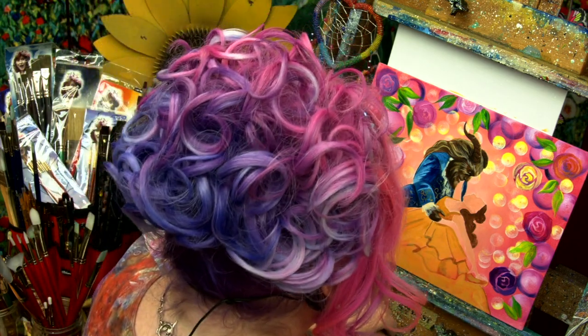And whoever you're giving this to, their heart is going to melt, break, and come back together again because they're going to be so in love with this painting. And I know you're doing really great. So let me help you get the rest of this in.